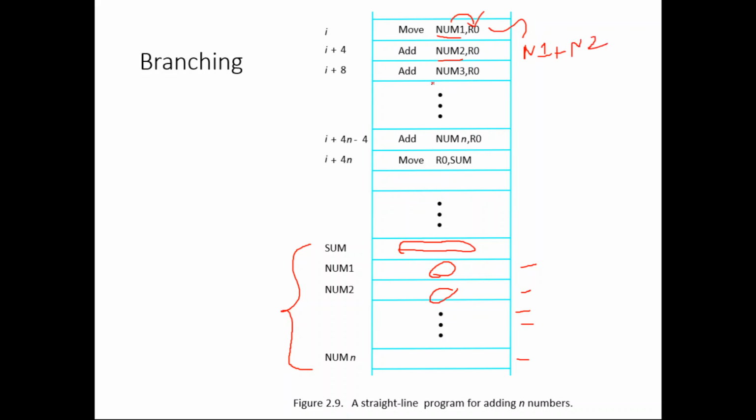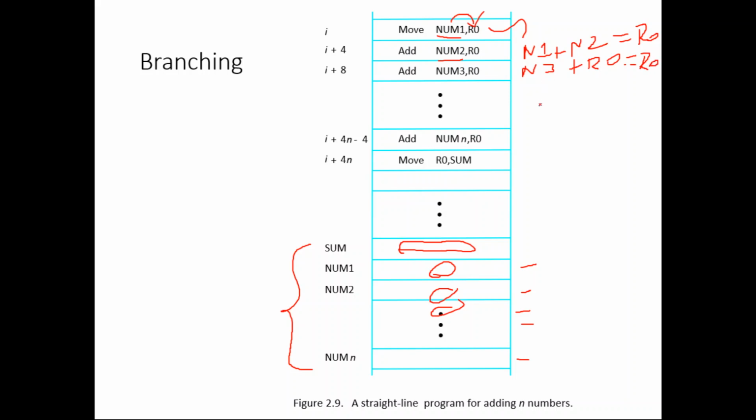Then again we are doing add num3 comma r0. Previously r0 contains num1 plus num2. So the next statement, add num3 comma r0, says that add the value of num3 with r0. r0 is what? N1 plus N2. So we are telling you to perform N3 plus r0, which is nothing but N3 plus N1 plus N2. So that will be the new r0, that is the R0 register.